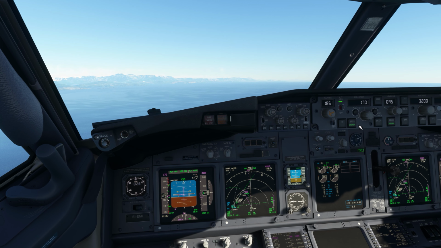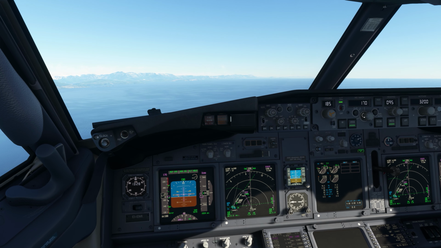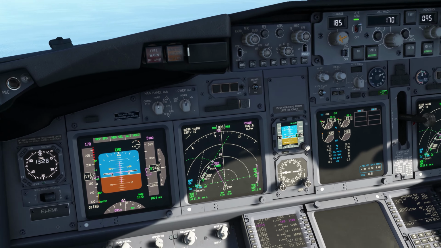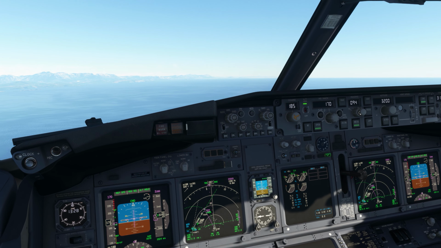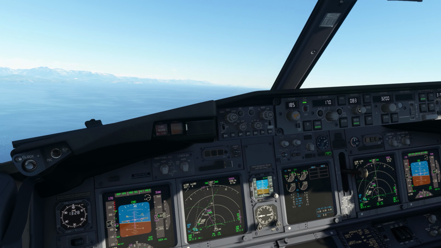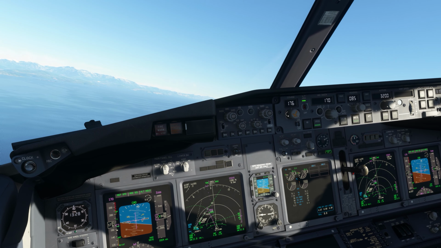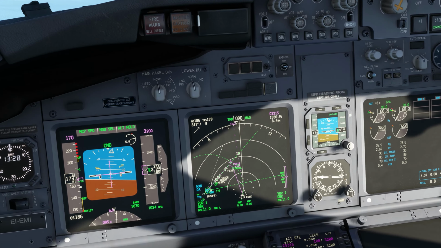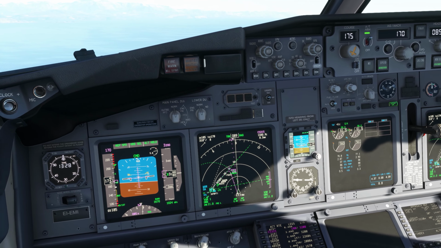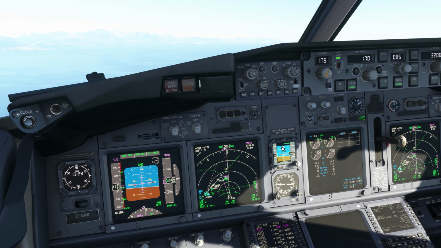Once we get over the dotted line, I will reduce the course by 10 degrees and also the heading by 10 degrees. So we'll set the heading now to 85 and we will maintain heading 85 until we intersect the course of 175, as you can see there.